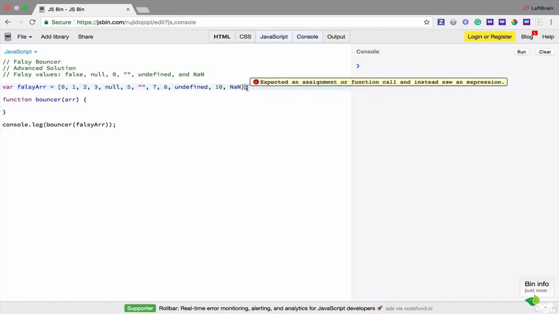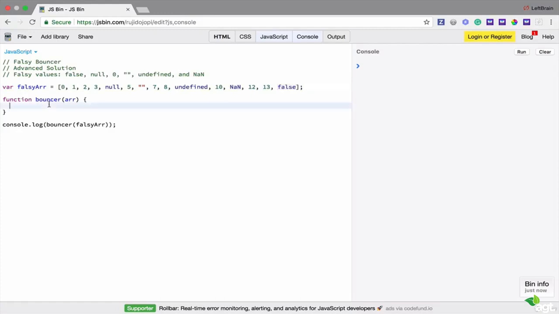So what I'll do is I'll cut that, insert that in there. So we've got 0 in here. We've got null in the 4th place. We've got an empty string in the 6th place. We've got undefined in the 9th place here. We've got NaN, not a number, in the 11th place. And we've got false in the 14th place.